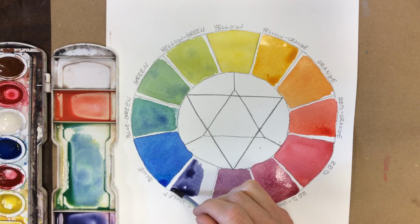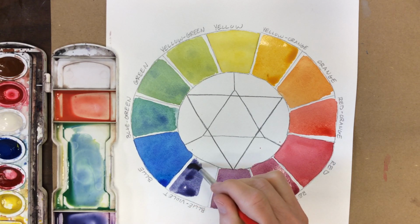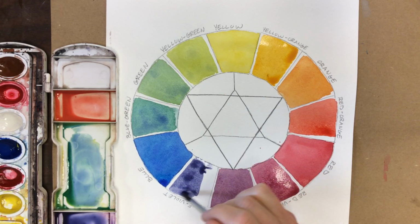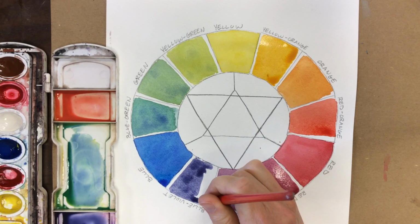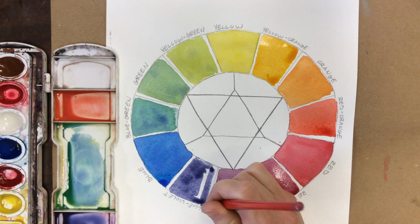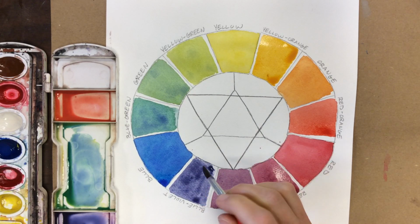The colors that we mix ourselves are so much more beautiful and, to me, vibrant than the secondary colors that come in these boxes of watercolor. They tend to be a lot more nuanced.